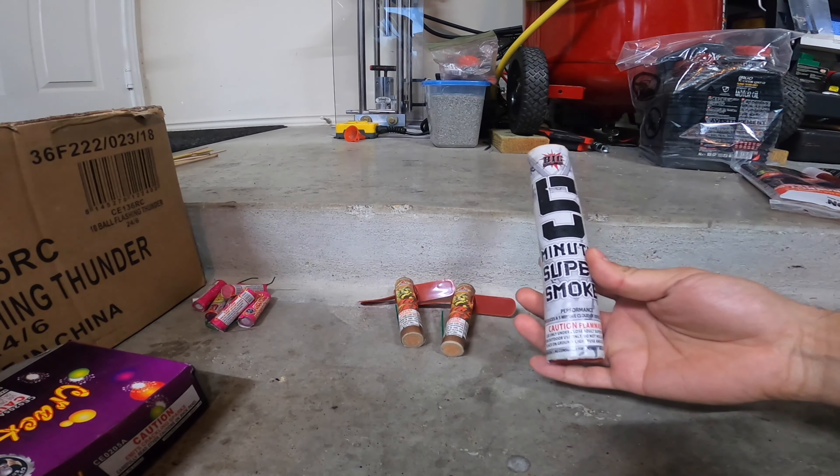I do like signal flares, and as you can see in my other videos, I just started making a single daytime parachute. Sky Bacon — I have five of them, and I also bought some Boomer double parachute nighttime ones, which have a little flare on them, which I like at night. I already took one apart because I was going to try to make it better — inside was just lift powder, and a little fuse going into a plug with a bit of black powder that ejects the parachute. I wanted to increase the black powder to get a little more height.